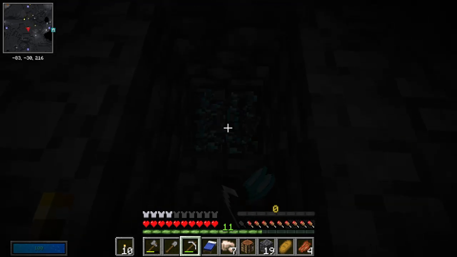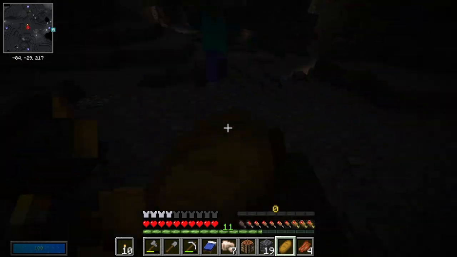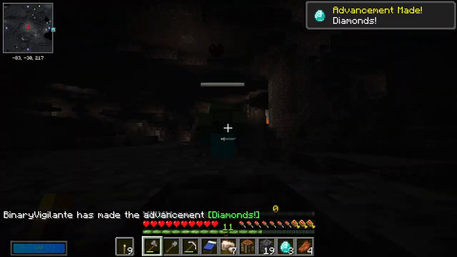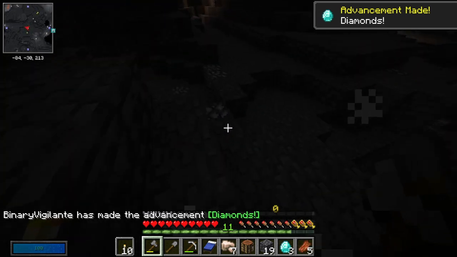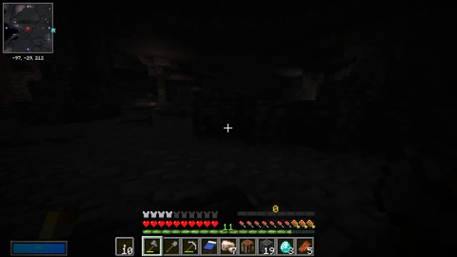Ooh, 3 diamonds even. Oh, inventory space. Not good. Well, I'll need to eat, so... There we go. First diamonds. Please, go away. Actually, I do need to have flesh now, so they are kinda welcome.